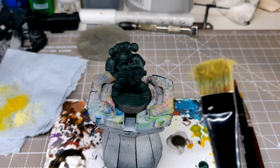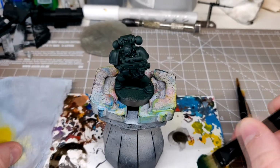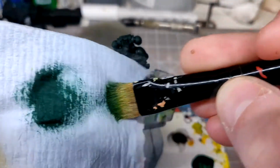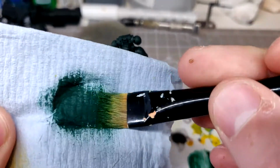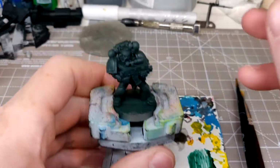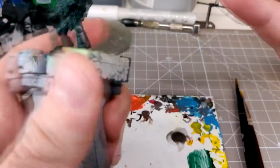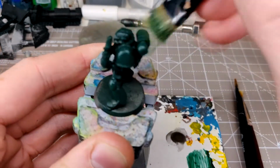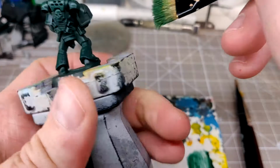The large dry brush, and work it into the bristles. That should do. You see it looks rather wet when it's going onto the model, but that's fine, because that's like the overbrush instead of a dry brush. I want to re-establish that green, but we want to keep the details a darker colour.